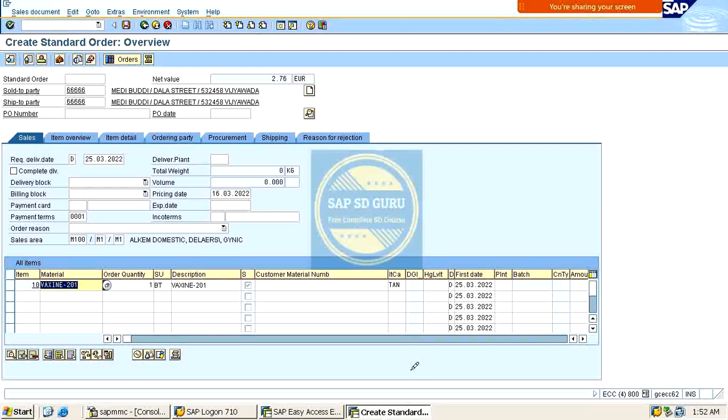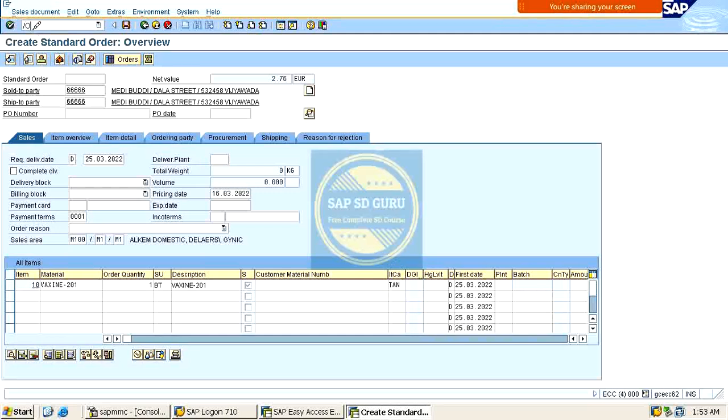So if you would like to use the VPRS condition type, then there is a control in the item category controls also, which I have already told you in the previous session. That's why in the item category controls, the determine cost field has to be checked. So here the item category is TAN, right?